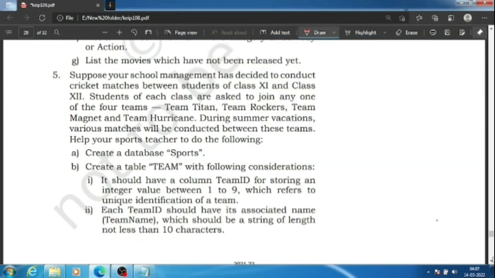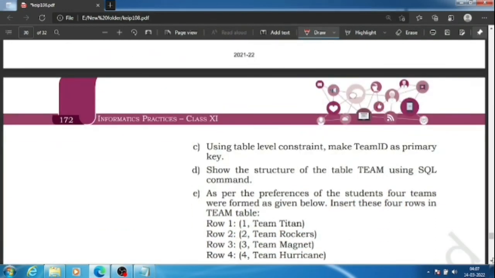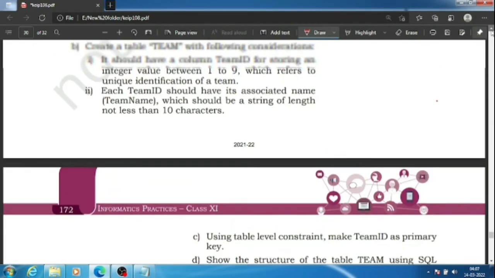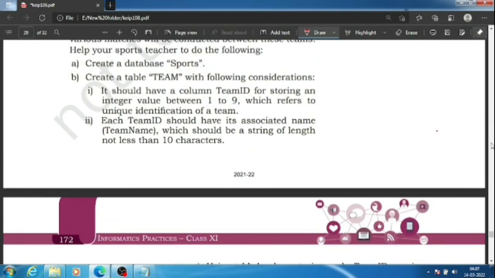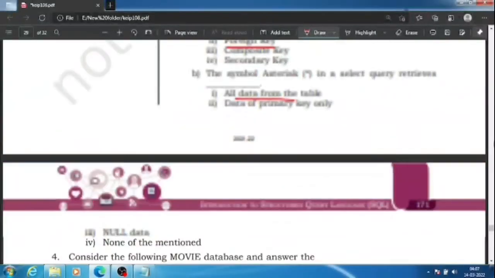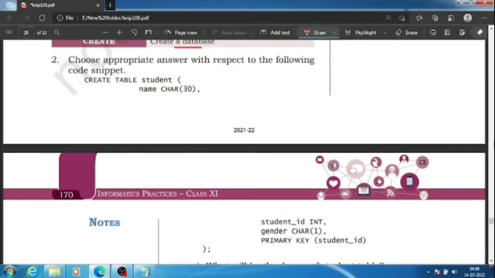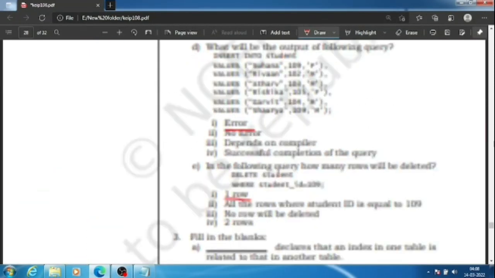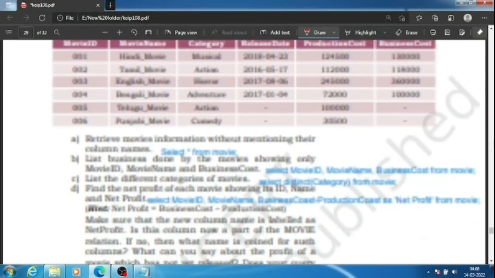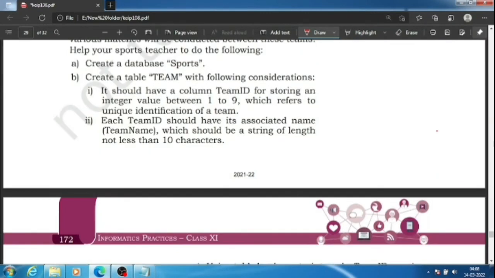Now let's move to the third one. Over here have only 2 columns, so not an issue. Again here we need to set primary key also.